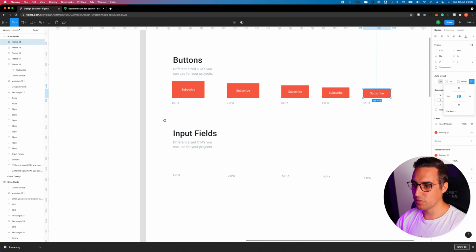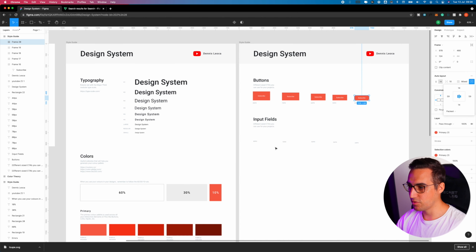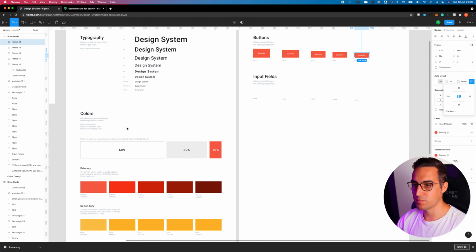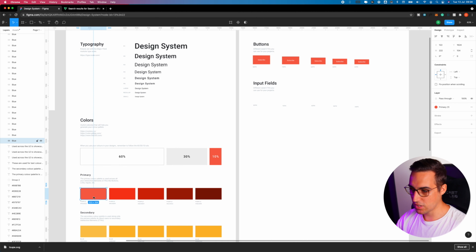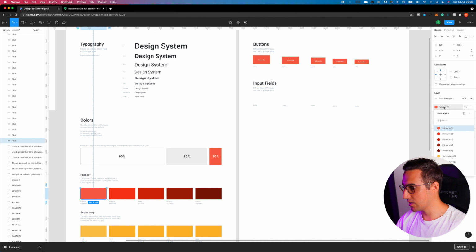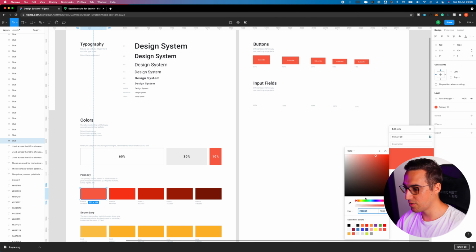And let me show you what will happen if we decide to change the primary color for this design system. So if I want to change this, I'm just gonna go click on it. Here I'm gonna see the styles on my right side. Just gonna click on the style, and I'm gonna have this edit style button. I'm gonna click on it. I'm gonna select my new color for my new project, right? And let's say that will be blue or whatever color we want. And that will change the call to actions on our design system.